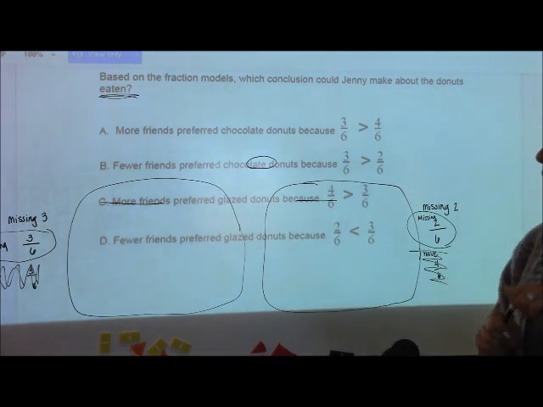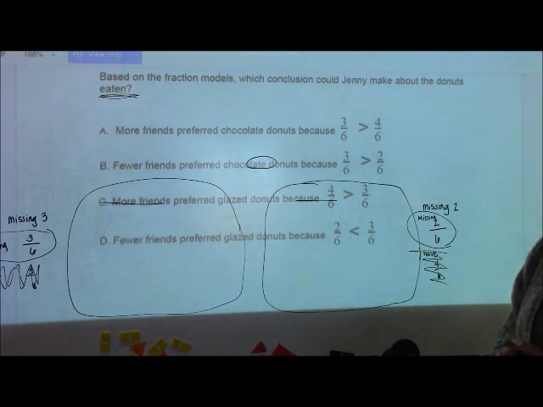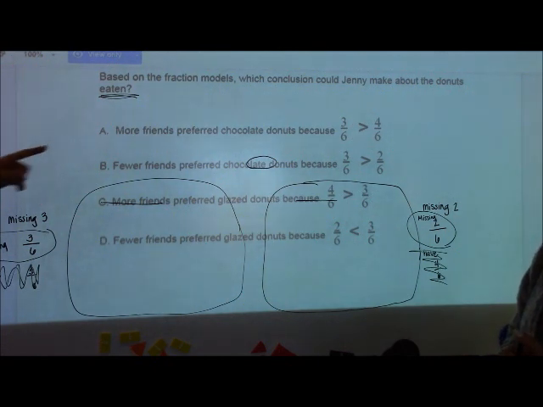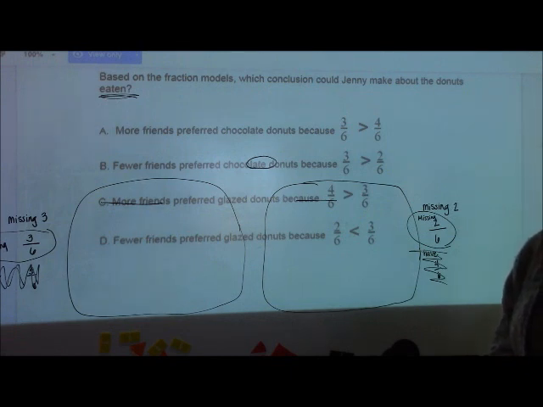Remember, we talked about our reading strategies when we come up to an unfamiliar word. We know that we can plug in synonyms to see if those synonyms work. Okay, so what other word would work there besides preferred? We talked about synonyms, and we talked about looking around the word for context clues to be able to identify or make a prediction on that word. What is a synonym that we could plug in?